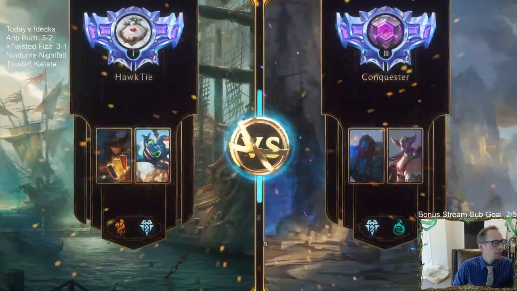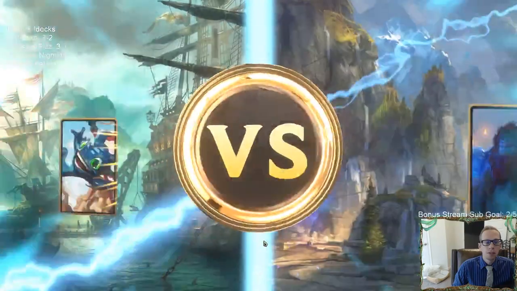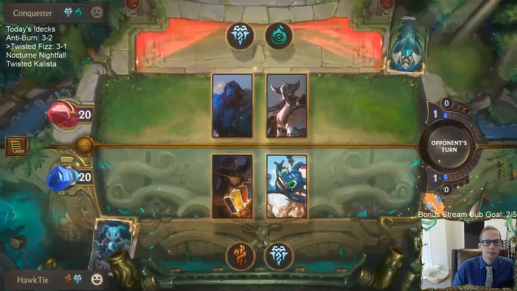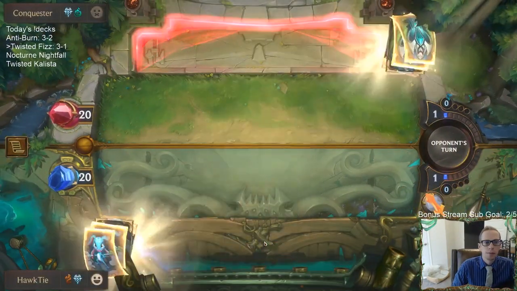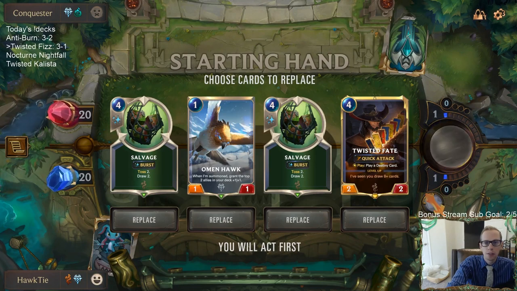Hey, Keeve. Hello, hello. All right, more Trundle Tryndamere. Yesterday we played against a ton of discard burn. Today, Trundle Tryndamere. This is difficult. Keep it all and go for Twisted Fate level up?